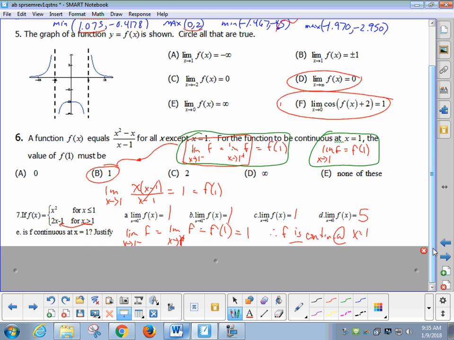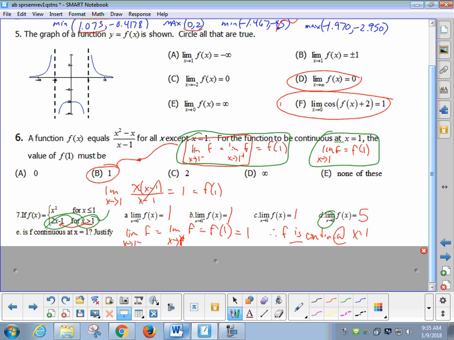For 7, the left hand, right hand, and the limit itself are all 1. D just gets to, do you know how to evaluate a piecewise, which branch to evaluate? If you have 2 answers to D, if you said, well, I'll put 3 into the top and it's 9, and 3 into the bottom it's 5, you don't understand this idea. You need to panic, okay? If x is approaching 3, I must be in this region. I use that function only. It's only 5, not 9 and 5.